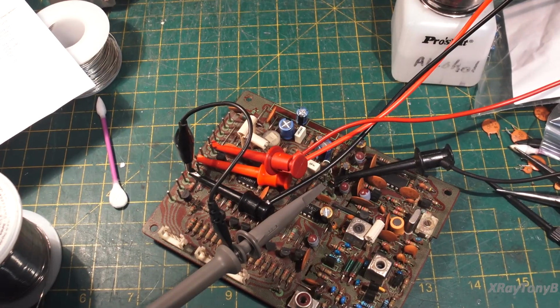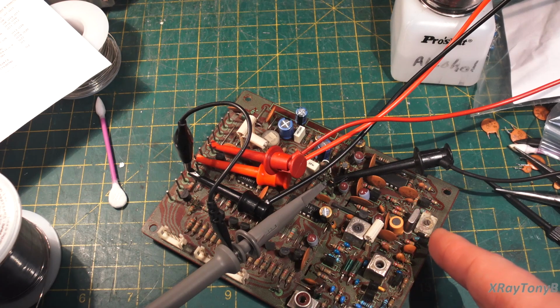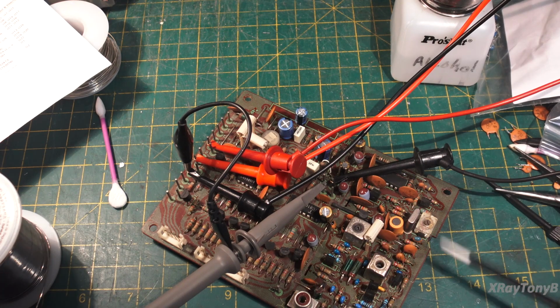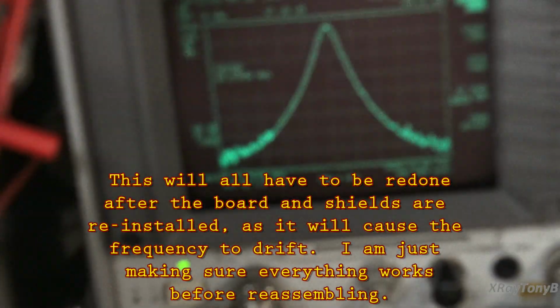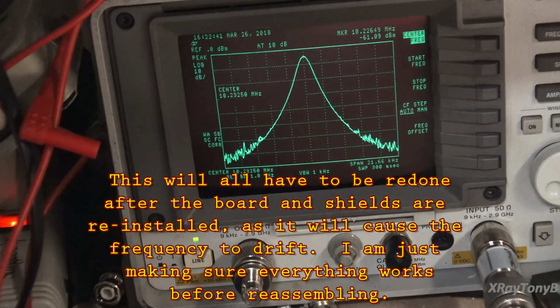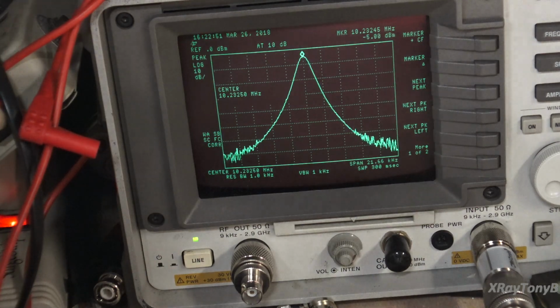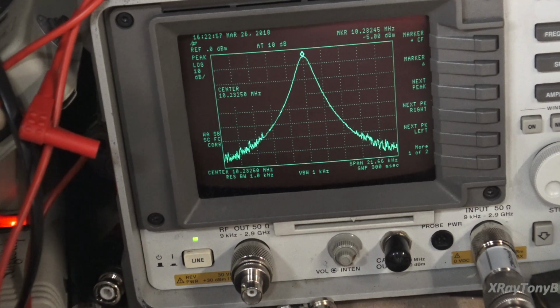I'm going through the process of aligning it, and I'm doing the first step, which is this trimmer here, which is your 10.2325 megahertz. And if you look at the spectrum analyzer, there's 10.2325 megahertz. If we do peak search, 10.23245, so it's 10.2325 pretty much, and you can see it varies a little bit back and forth, but we're dead on, and it's very stable and it's very good amplitude.